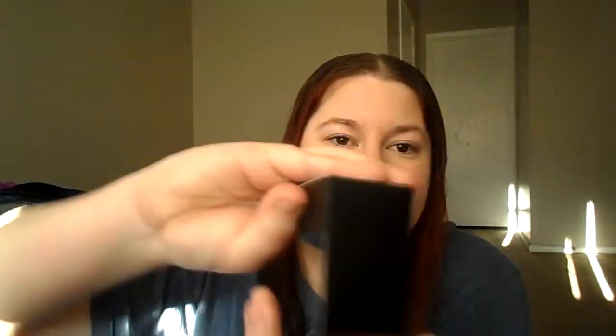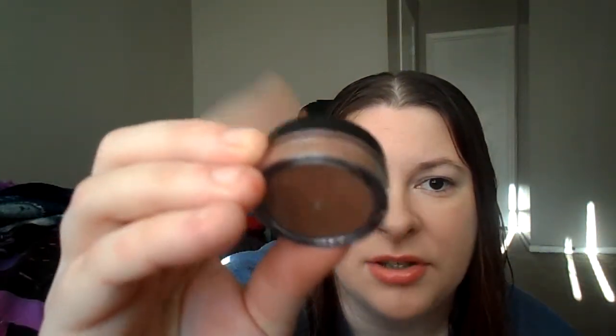I actually have been working to create my own mineral eyeshadows. These are just the samples I made. I actually have bottled up some of them, and I have just a simple little cute black packaging. They did have white packaging, but I don't really like white so much. I think the black packaging is always just so cute, and it's like elegant and simple. This is what the containers will look like. They're 20-gram containers, and of course they are sifters, and they got their protective seal on them.